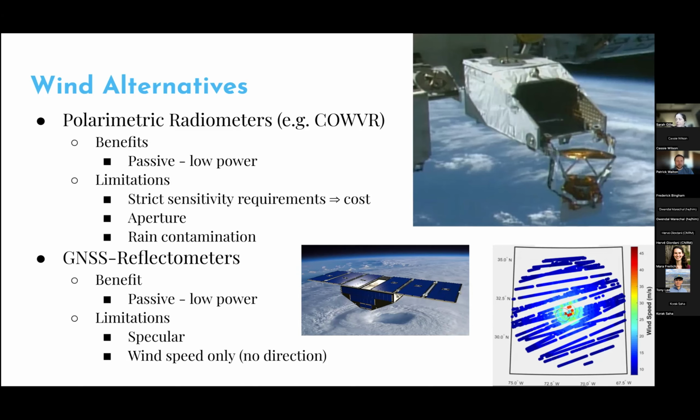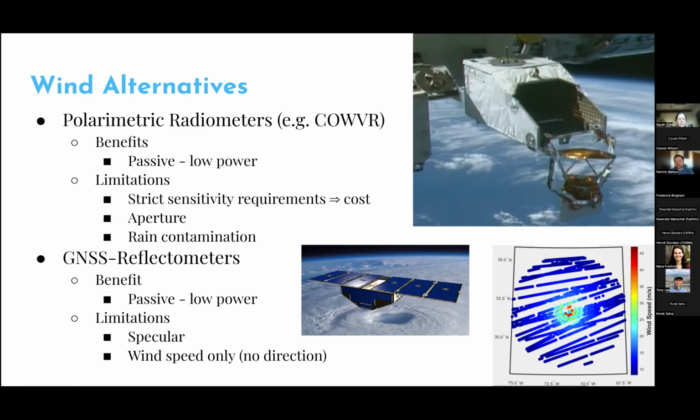I guess that's a key point that I forgot to mention earlier. That's how a scatterometer is measuring the wind: the surface roughness. There's a geophysical model function that correlates that surface roughness, especially as viewed from multiple directions, to the wind speed and direction. And so there's a similar model function for radiometry for those microwave emissions.